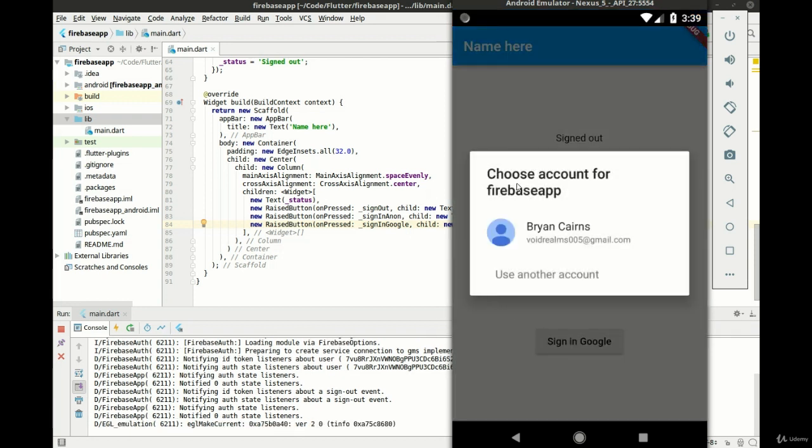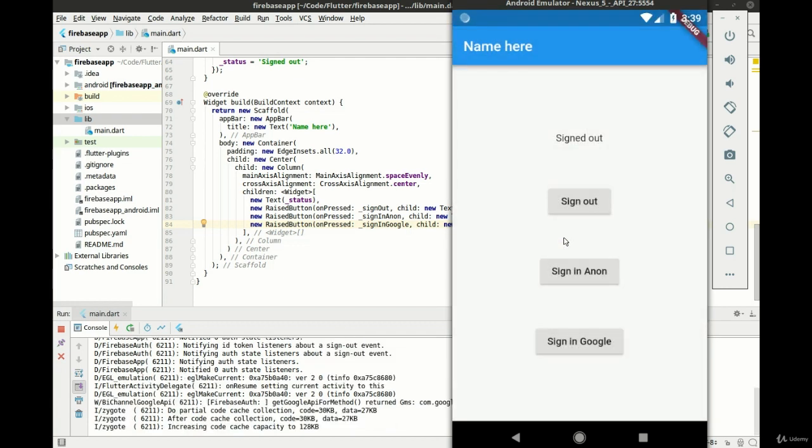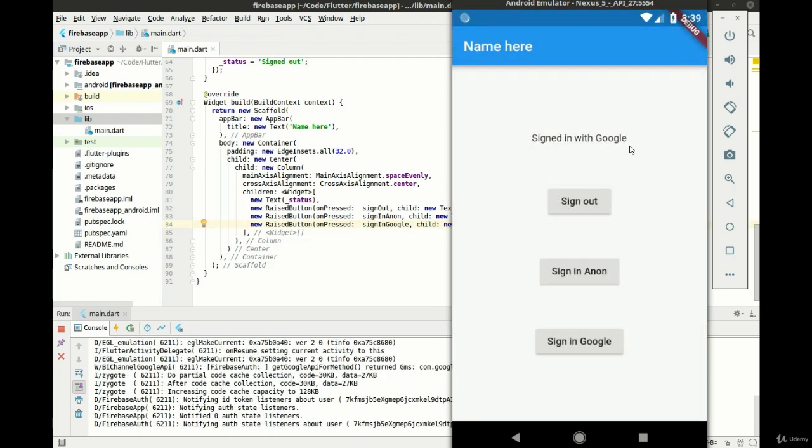And we get this choose the account. Now this is where your dummy account comes in really handy. About 5 seconds after I publish this video course, that account is going to be obliterated. I highly suggest you use dummy accounts. And we are now signed up with Google. If you had not previously signed into the Play Store, you didn't have your password cached, whatever, it's going to actually prompt you for a password at that point.